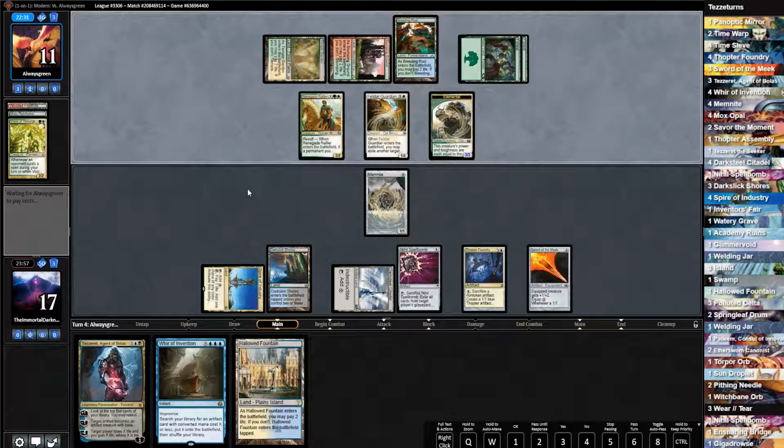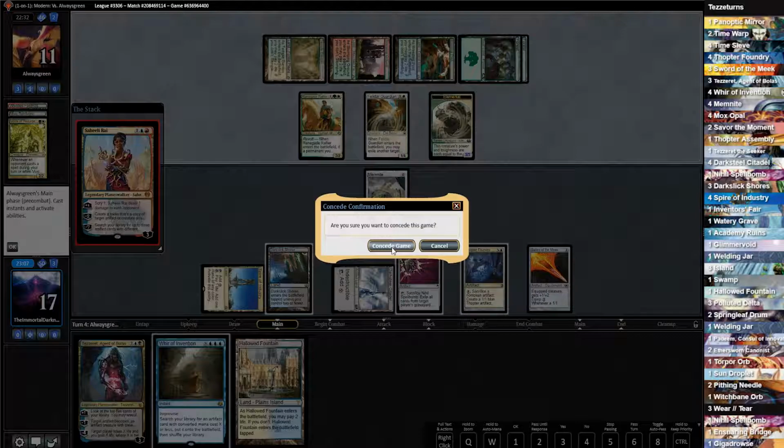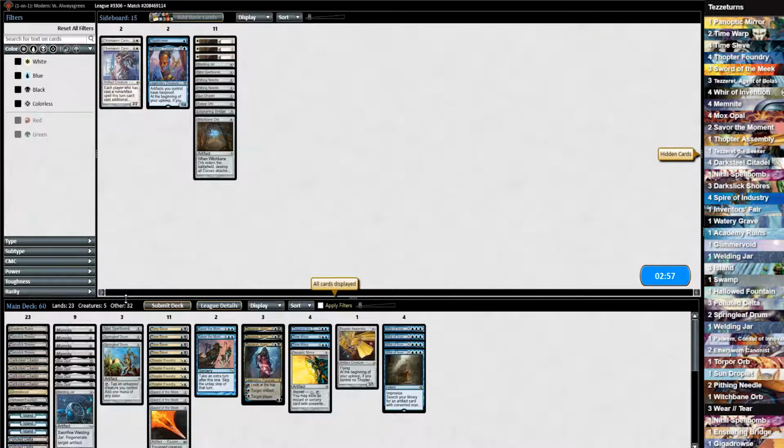Untap. 3 mana. Saheeli. Does that do it? Does that win them the game here? Is there something we can do? That's a bummer. We even... man, we were gonna do some cool stuff. We had the combo in hand. Yeah, I guess that's it. That's a shame. Alright, well, they're playing Infinite Combo.